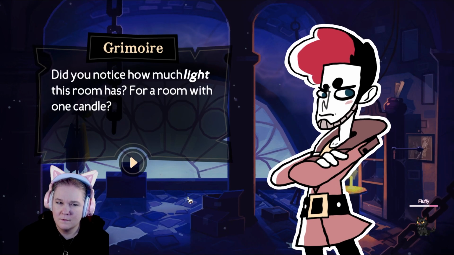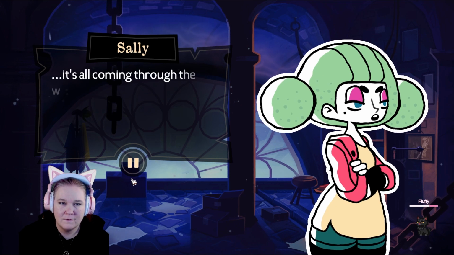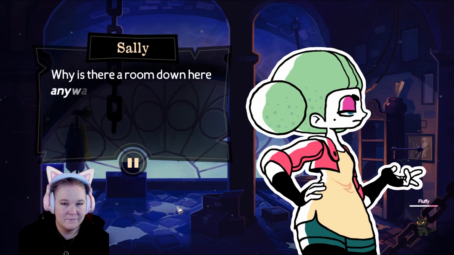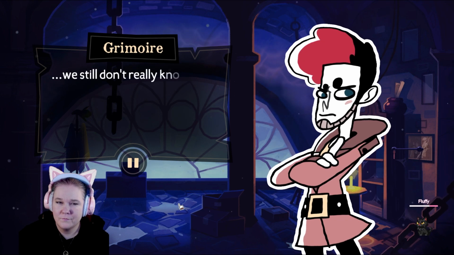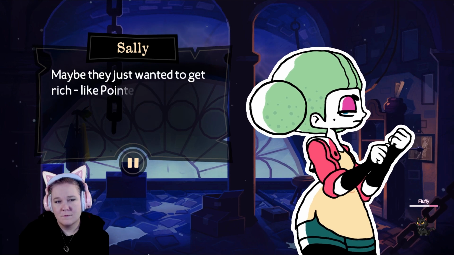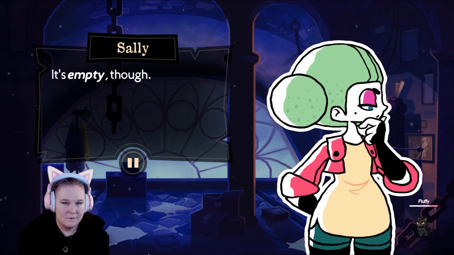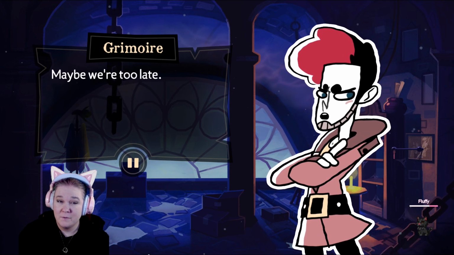Okay. Did you notice how much light this room has? For a room with one candle? Exactly. It's all coming through the window. I'm pretty sure lakes are supposed to be darker at the bottom, not lighter. Yeah. Why is there a room down here anyway? And why is it so much older than the rest of Tangle Tower? We still don't really know why people came to live here in the first place. Maybe they just wanted to get rich, like Pointer with his beetles. Maybe. I feel like the Remingtons came here for the lake, for what was in it. It's empty though. More empty than a normal lake would be. It is now, yeah. Maybe it didn't used to be. We're too late.